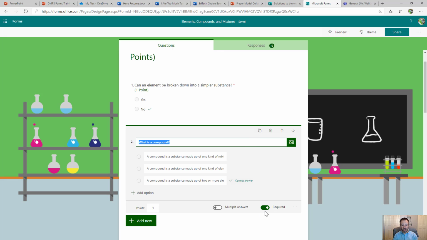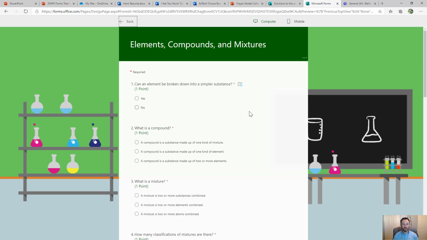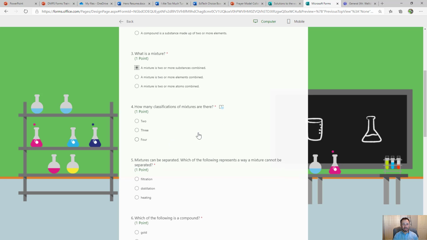So I've checked off this little dial here that these are required questions, meaning a student can't submit it until they answer that question. If you don't do that, you'll receive some that don't have them fully filled out. If I click on preview, this is what it actually looks like for a student. So I can go ahead and take it as a student and see that it's coming through correctly. It's a great way for me as the teacher to check that I didn't miss anything, that I marked all the correct ones correct.